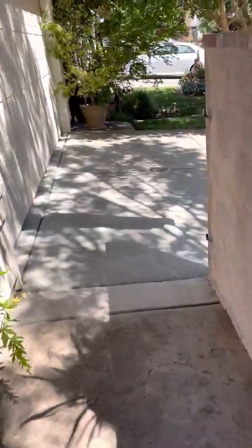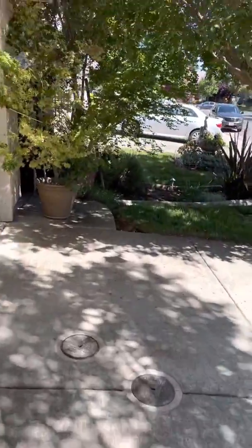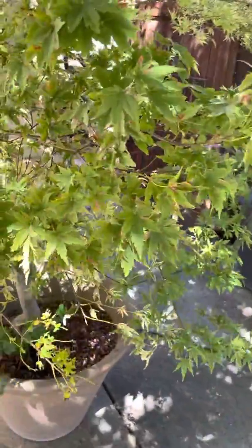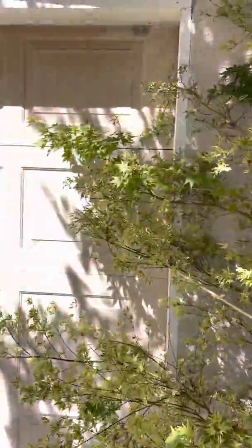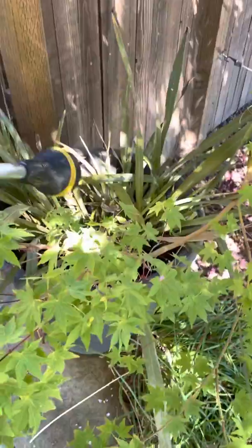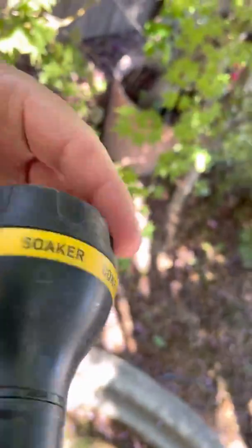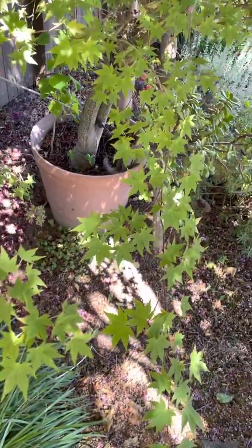And then the only other place, and just a couple here on the other side of the driveway, nice, Skip, is I'll fill this basin up, or pretty close to it. This is the one that's right next to the door. I'll hit this, I forgot what it's called, native of Australia and New Zealand, some type of flax. I'll hit that a little bit. Again, I'll use the full thing. By the way, I didn't tell you how to do that, but it just clicks. And I'll try to fill that basin or pretty close to it.